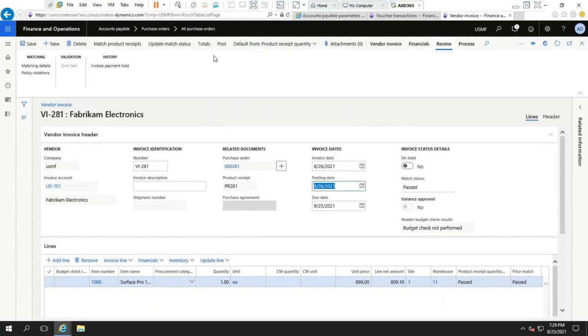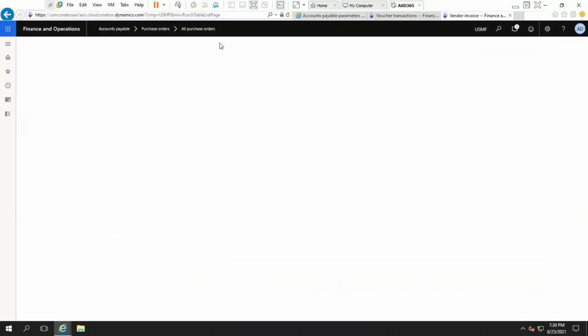Now it has passed, and business people will click on totals and validate the physical copy of the invoice they have received from the vendor, and check whether these amounts tally or not. If it is not tallied, then we work on matching policies. Okay, we'll discuss that. Now everything is fine, smoothly. It is posting now without any deviations. We have received the invoice copy and we are posting.